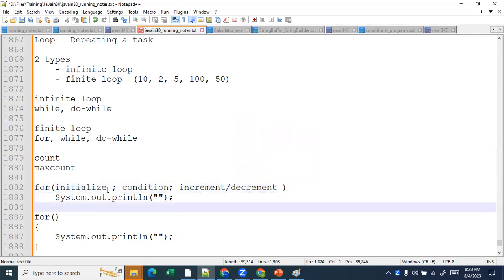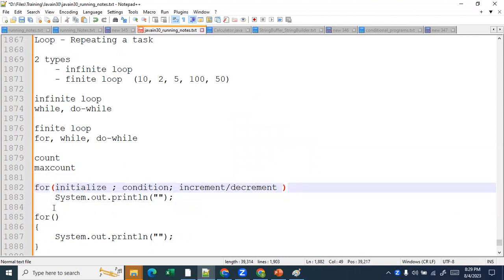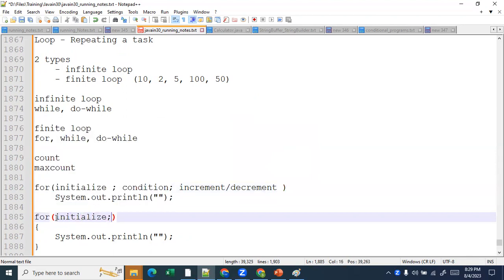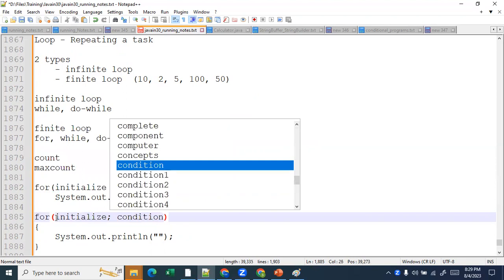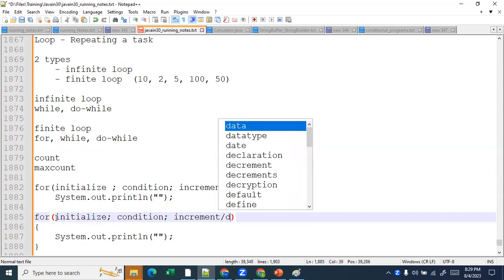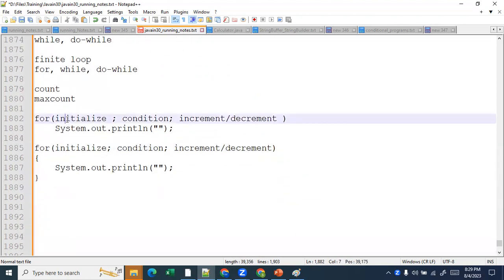This is the for loop syntax without block: initialize, condition, increment or decrement. So this is how you can write a for loop.